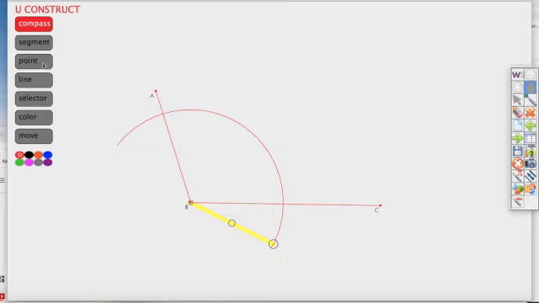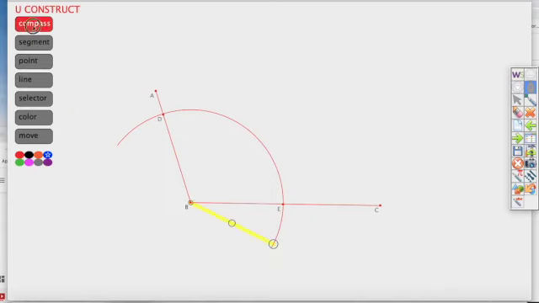I would like you to put a point where the arc and your side of your angle intersect. Put a point where the arc and your angle intersect. All right, next. So far, the angle was drawn, the vertex had the dagger, and I made one arc all the way through.